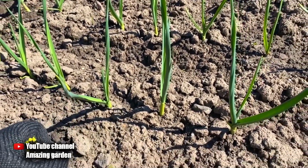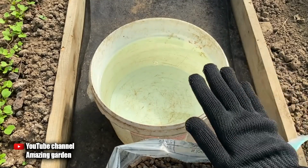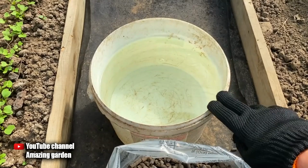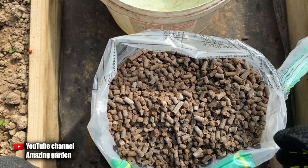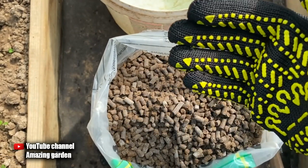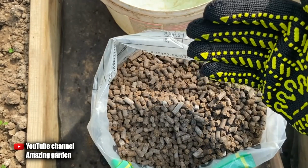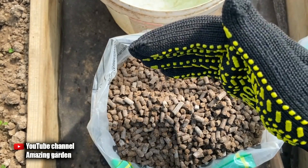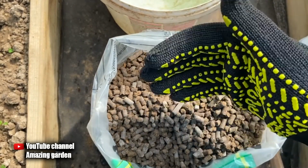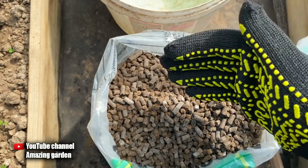But there will still be a lot of work with garlic in the season. And to prepare this top dressing, we will need 10 quarts of water. And also we will need chicken manure. It can be granular, as in my case, and also if you have chickens, then you have a lot of chicken manure, and it can also be applied. And now I will tell you the proportions for the use of granular as well as fresh chicken manure, since they are different, and I'll tell you what the difference is.